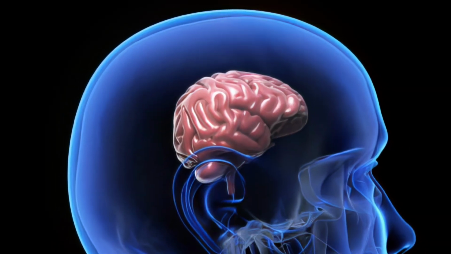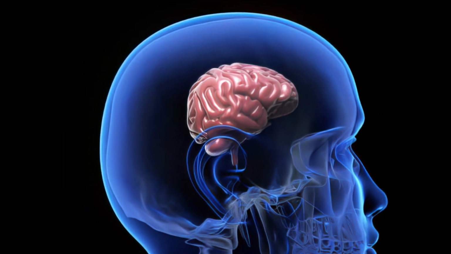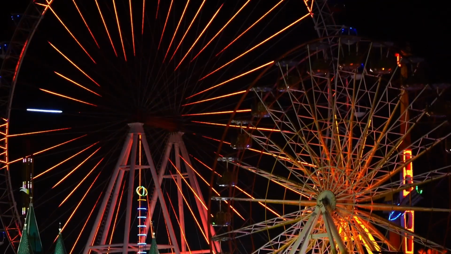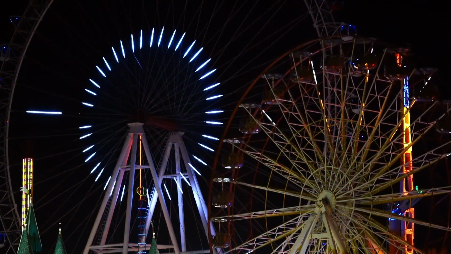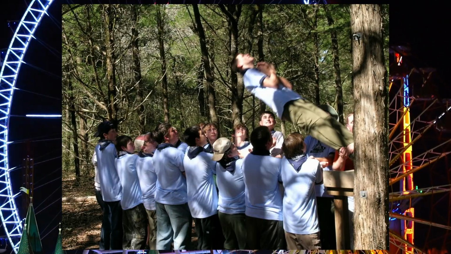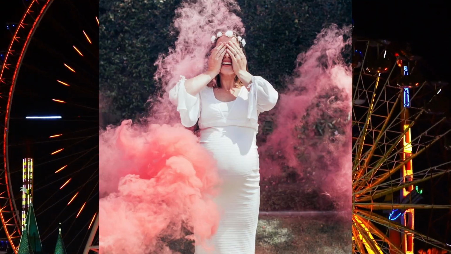Your stupid caveman brain, malnourished from a stupid eternity of not cooked food, is too stupid to comprehend it, but you just set into motion an unstoppable wheel of stupid chaos leading to itemized deductions and team building exercises and visors and gender reveal parties and YouTubers. You stupid piece of shit.